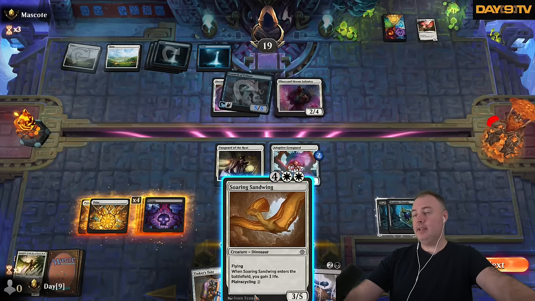Sunwing is a welcome sight. So the guide wing I would just need to chump with. So I think that this is a little better. Playing like this.